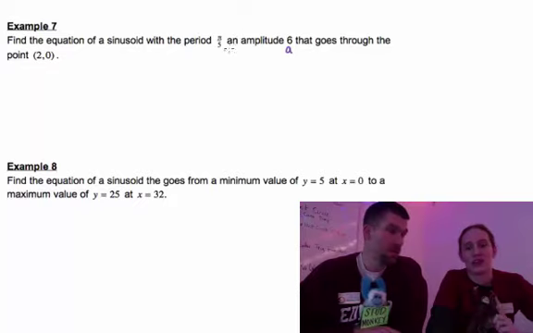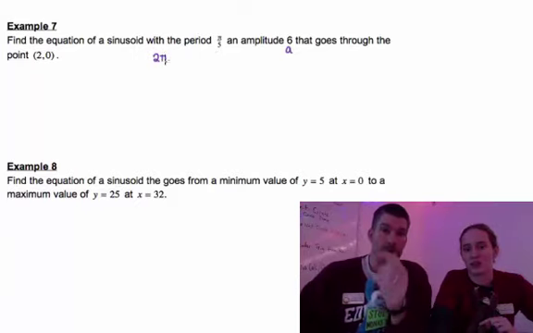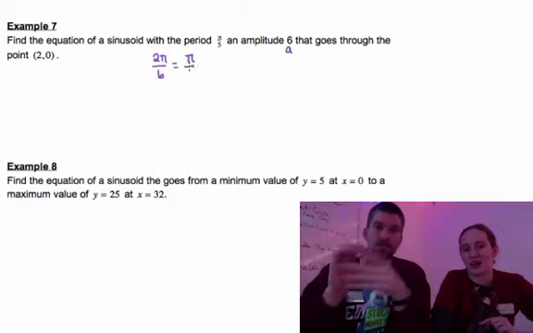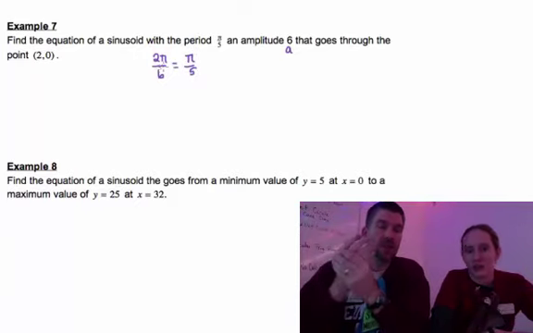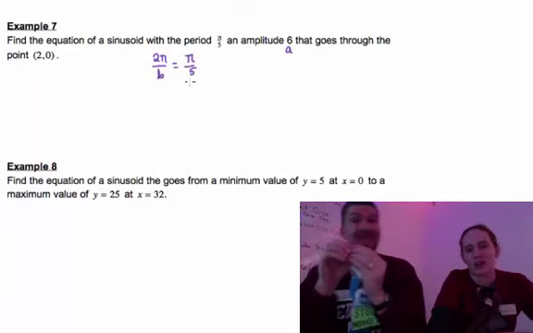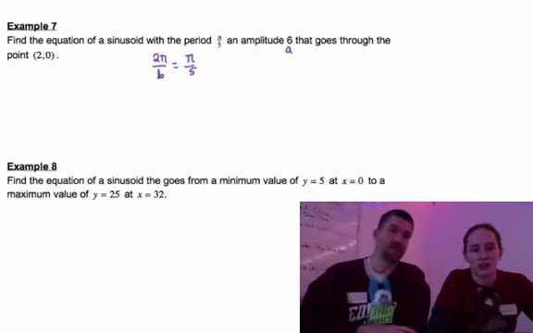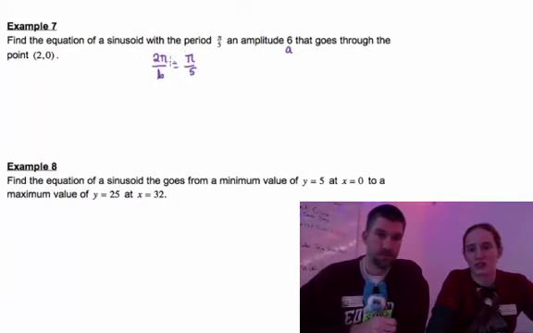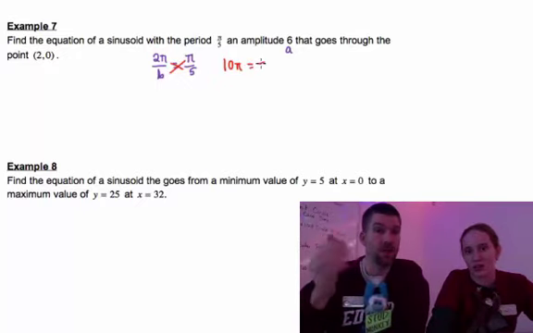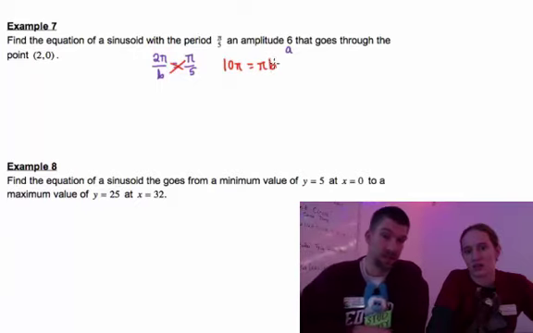Okay, and then we know it's a period of pi over 5. To find the period, we normally do 2 pi over b. We're saying that is pi over 5. What is your period? 2 pi over b. What does it equal? Pi over 5. Okay, and then let's solve this. Do a little cross multiplication. 2 pi times 5 is 10 pi. By the way, we can do cross multiplication because there's an equal sign in the way, not because that's the rule of multiplying fractions.